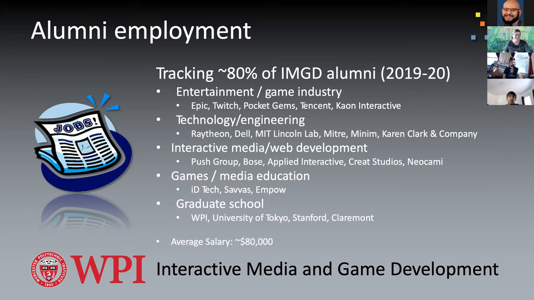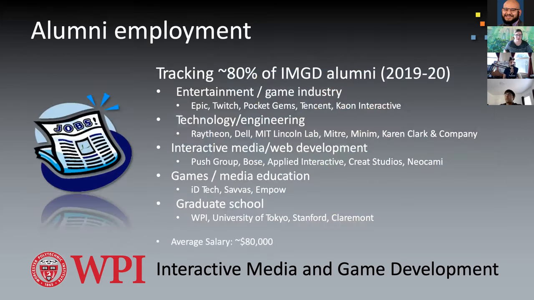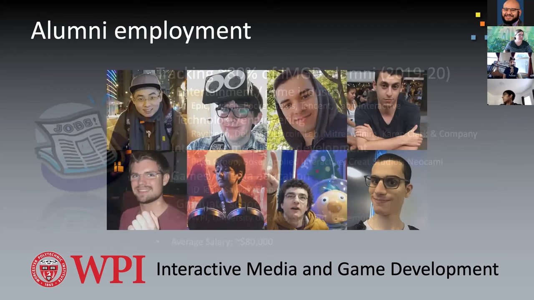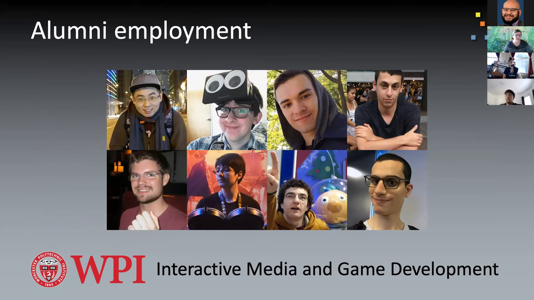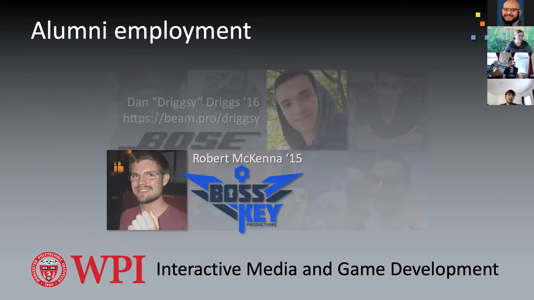We also have students going into interactive media and web development roles, games and media education — people designing curriculum and working closely with students in local schools around games and media. Some students go on to graduate school, either at WPI like Michael, or places like Stanford, Claremont Graduate University, and the University of Tokyo. The average salary we're seeing our students go into is around $80,000 a year, which is higher than the nationwide average. Just some specific examples: a number of students have gone immediately to Harmonix — a Boston-area studio well known for Rock Band — as well as Bosskey, MIT Lincoln Lab for serious games, and Blizzard Entertainment.